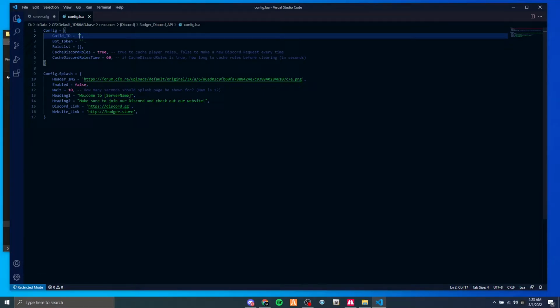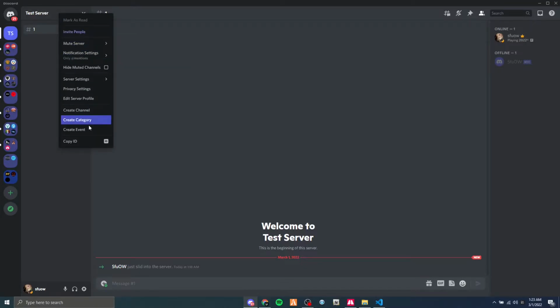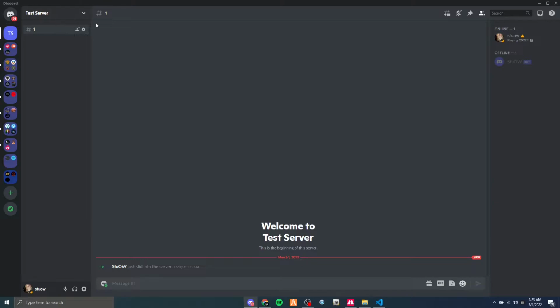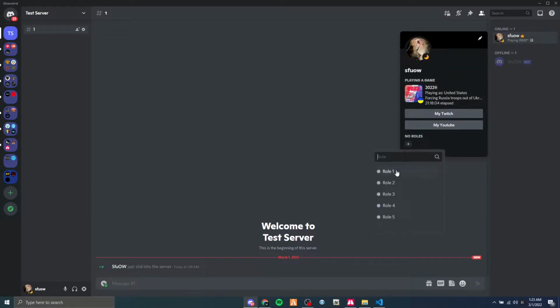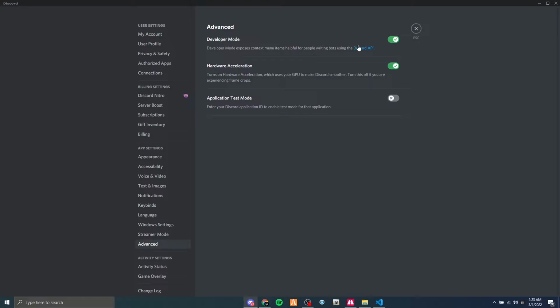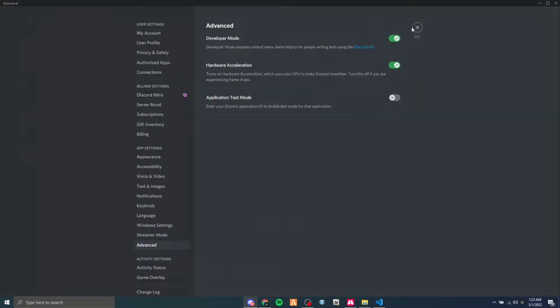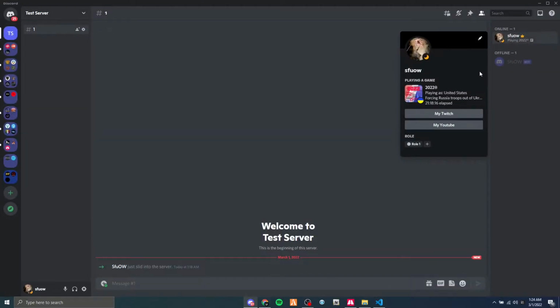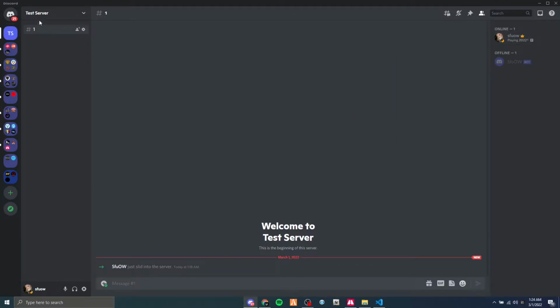So now that I'm looking for my guild ID and my bot token, I'm going to go back to my Discord and I'm going to right click on the top. And at the bottom, there's a copy ID. Now, if you don't see this copy ID, or later on, I'm going to add roles, and if you can't right click and copy an ID, the way you fix this is by going to your user settings, going to advanced, and selecting developer mode. And make sure developer mode is on. You don't actually have to turn it off as soon as you're done with this. You can just keep it on in general because developer mode is actually very useful and it doesn't cause any extra stress on your Discord application, so it really doesn't matter.